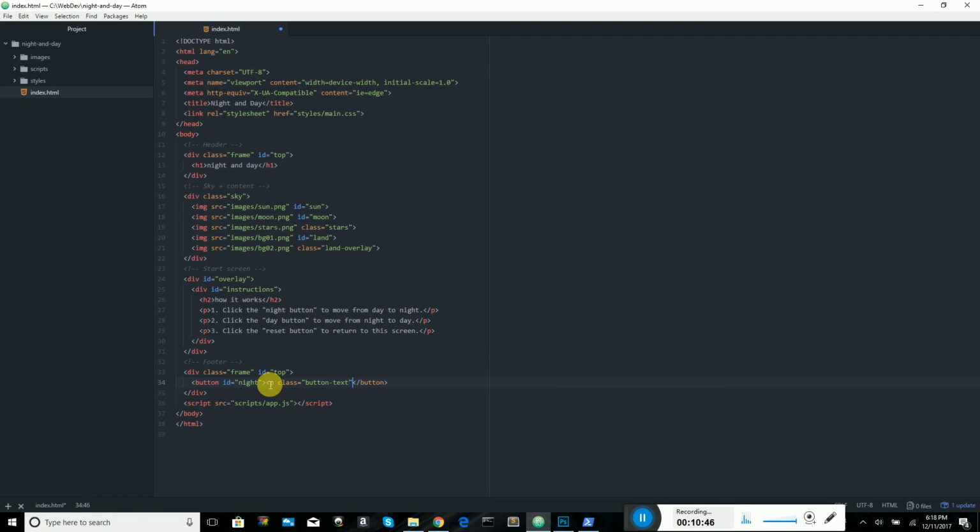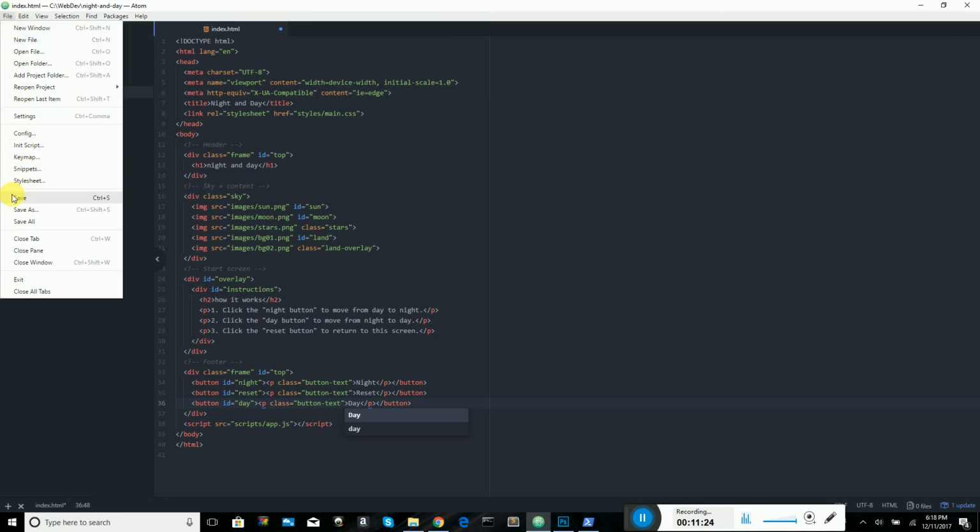I think that's what I used before. I'm actually going by memory for a lot of this. Let's close this p tag out, and now there's 3 buttons, so we'll do that. Save a little time. This middle button will be the reset button. So we should, of course, say reset here. And then finally, this last button will be the day button, so it needs to say day. And we're done. So let's save this, and we're gonna look at the changes in the browser.